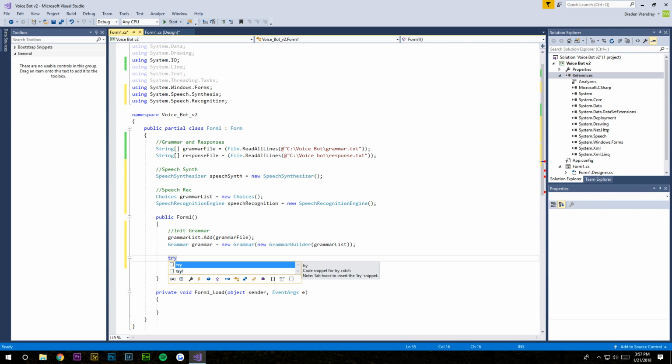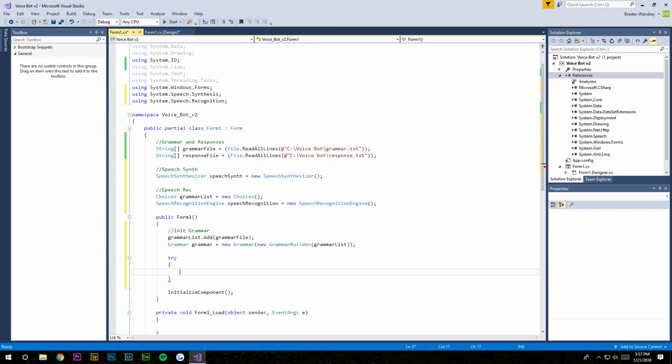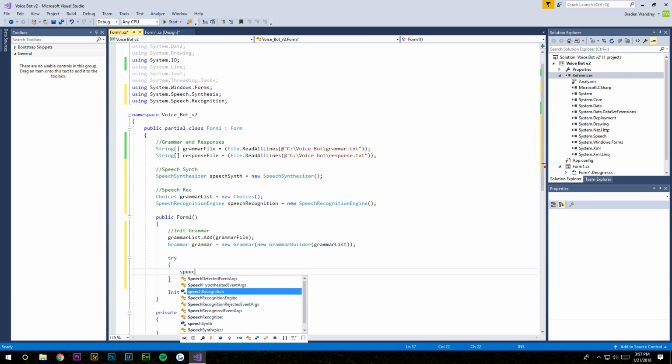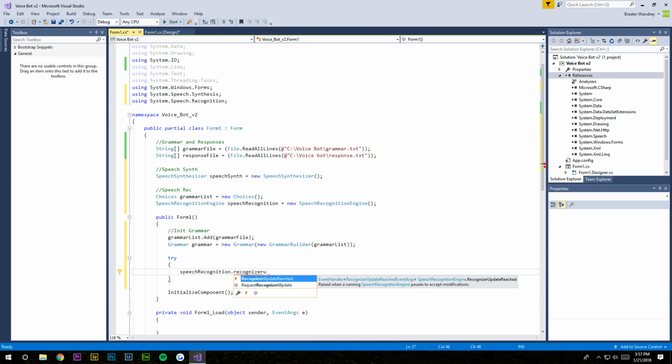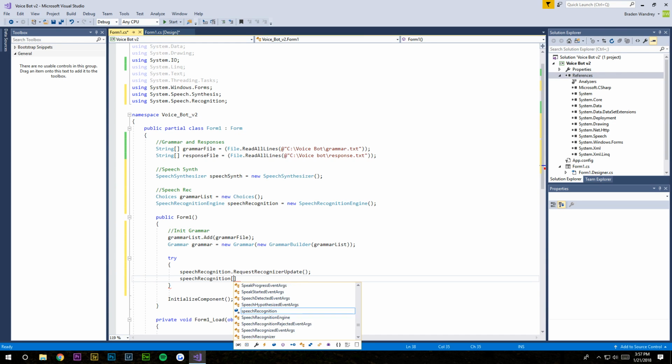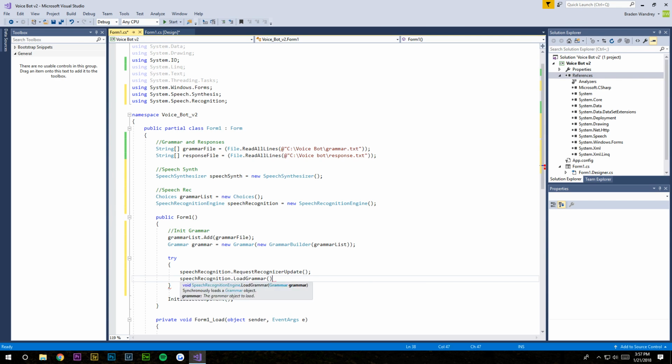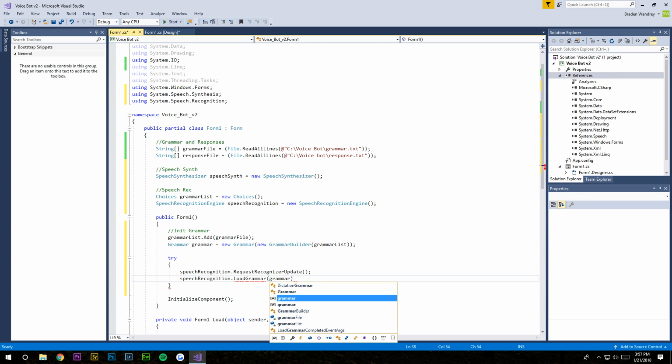And in the try loop, we're going to put all of our initialization: speech recognition dot request recognizer update, recognize, update. Okay. And then do speech recognition dot load grammar and grammar file.